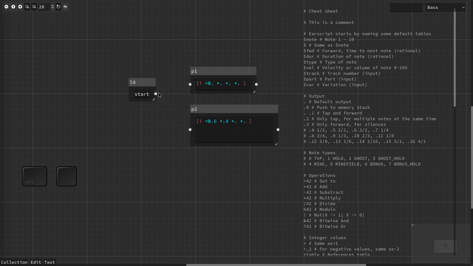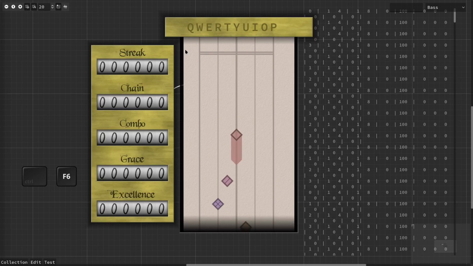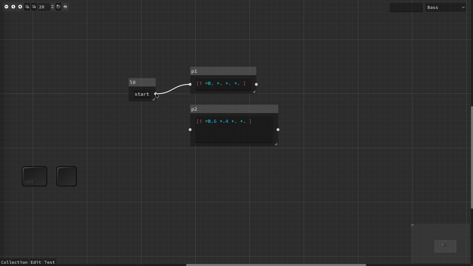So here is what it sounds like before. Just look at the quarter notes. Yeah. And with the new rhythm, it is now like this.